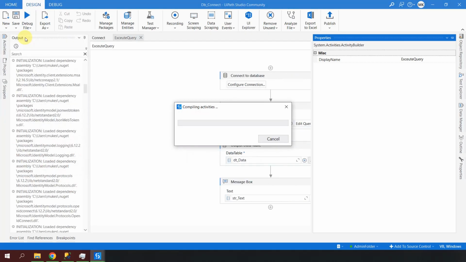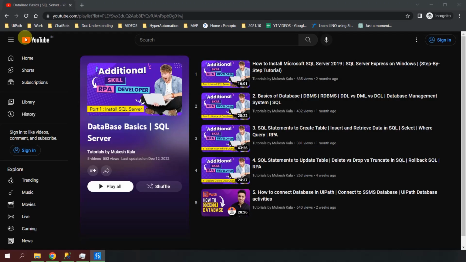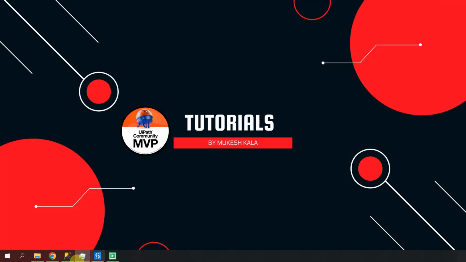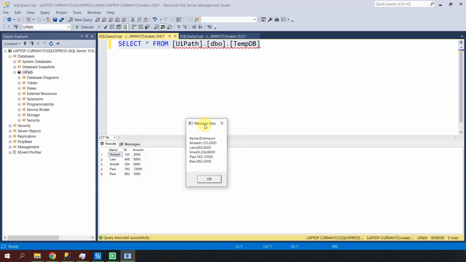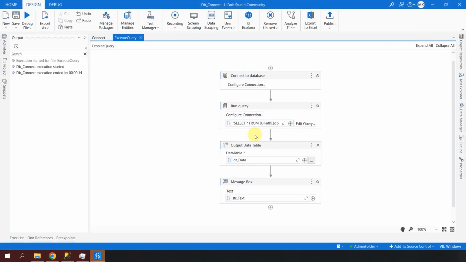If everything is working perfectly, the connection object would create the connection, the query would be executed, and I would get the complete data in a message box. That is what we have done, a simple automation. And you can see I have got the message box with all the details here. So that completes execute query, which is used when you are expecting the output in the form of a data table.